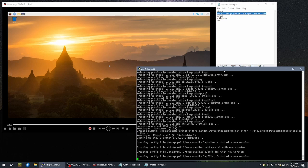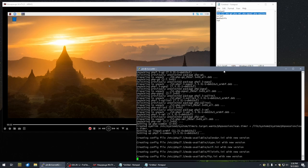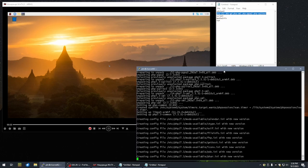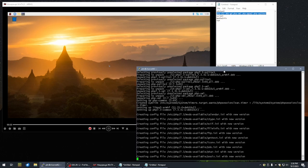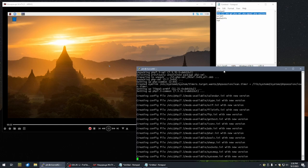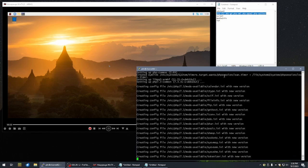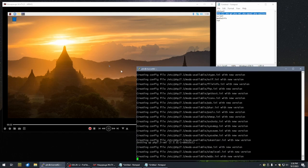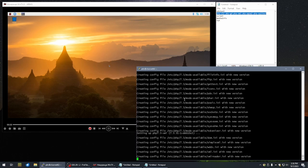Like I said, you don't really need the PHP stuff. You can technically do everything with just a bash script if you don't want to have a bumper between every show saying what the show is or any of that stuff. But we're going to get this installed, and then I'll be right back, and we'll show you how to start showing shows on your Raspberry Pi.